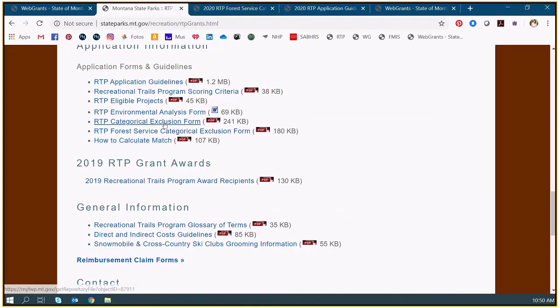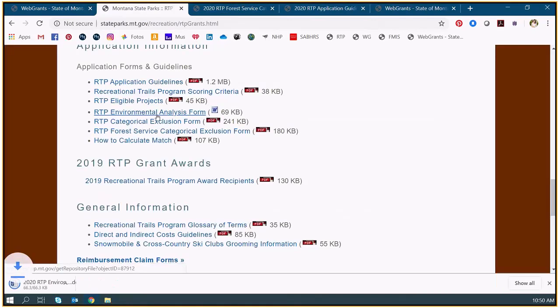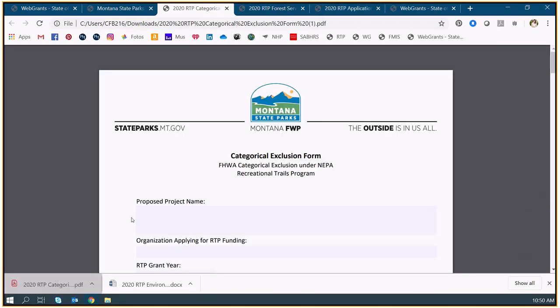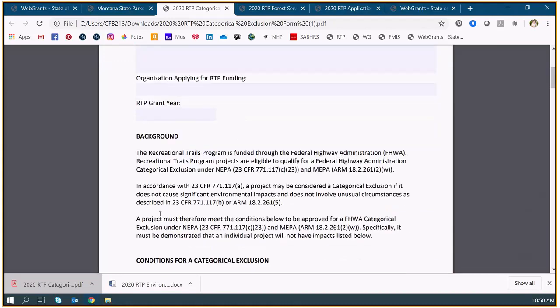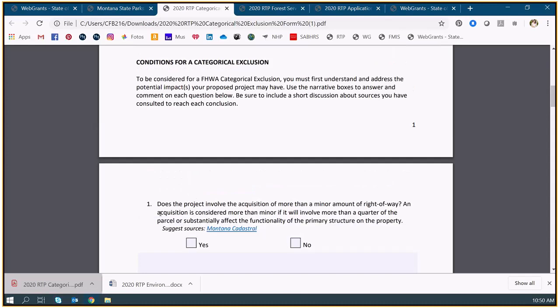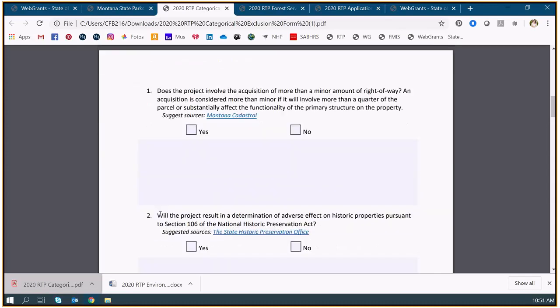And then our other form, if you're working on private lands or some other land, oops, I just clicked the same one, didn't I? Is just this categorical exclusion form. This is one I've designed so you can do it yourself if you need. It's just kind of a glorified checklist, with a little more explanation about where to find resources to be able to check yes or no.